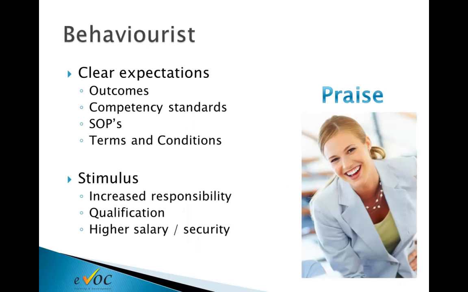They'll receive a qualification or a statement of attainment. They might receive a higher salary or job security. So these are motivators. But ultimately, what you can do as a trainer is the stimulus of praise. So they're meeting our expectations. It's the verbal praise. It's the non-verbal body language. It's the thumbs up, the high five, the nod of your head. Those little micro acknowledgements. It's the public declaration in front of the learning group.